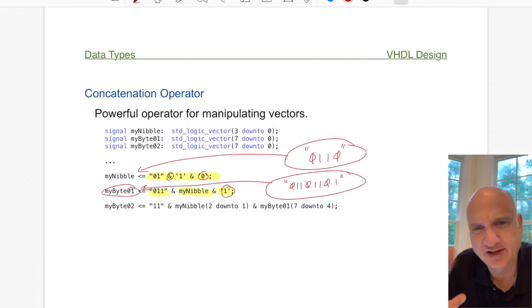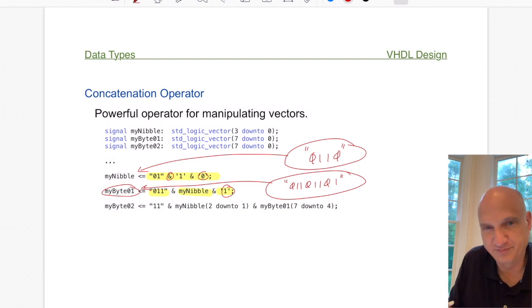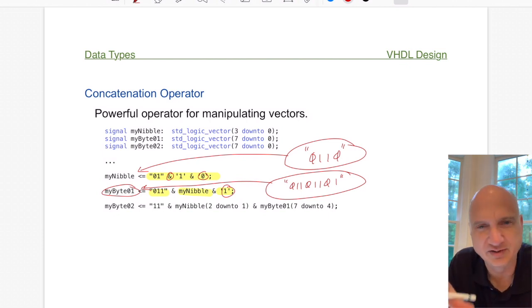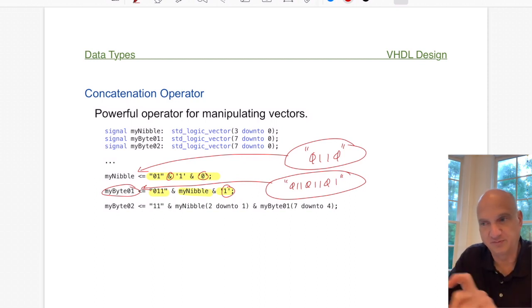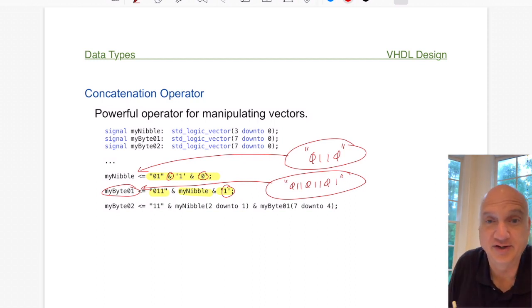So we're seeing how the concatenation operator is used to piece things together. Instead of looking at the hardcore mechanics, you can also think in terms of signals in your design. If you have a data bus coming in and you want to split it off so that maybe the upper 8 bits go somewhere and the lower 8 bits go somewhere else, and then you can reconfigure them to come back together again, the concatenation operator is very handy for doing that.